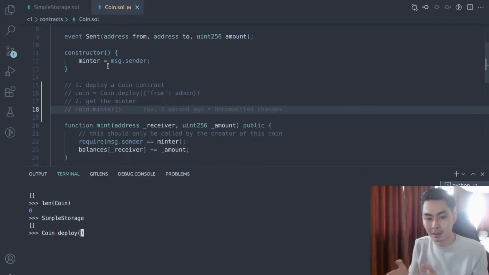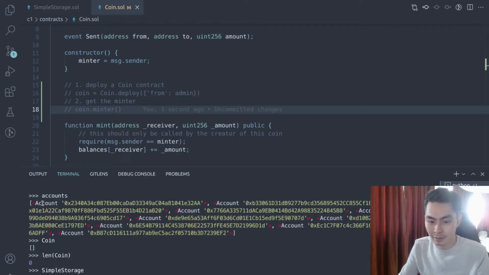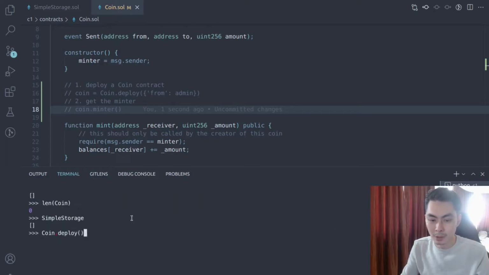Because it's a transaction, it needs to be deployed from somewhere. So whose account would it be? There is a list of 10 accounts, so why don't we take the first one, and we're going to say that's going to be us. You can call it anything. You can call it owner. You can call it me.